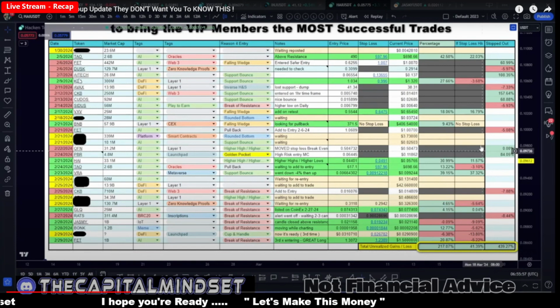All these have links. So this is not just made up stuff. You click on the link, it'll take you to the post. Same thing with the updated stop loss. You click on this, it'll show you the last post that I did with the stop loss, and it'll have this amount. I don't fib any numbers. There's a lot of groups that fib numbers, a lot of them. Not only that, but it'll take you to the last post of the stop loss, and each post replies to the previous post about that same one. So you can follow every step I made to see if I'm fibbing these numbers.